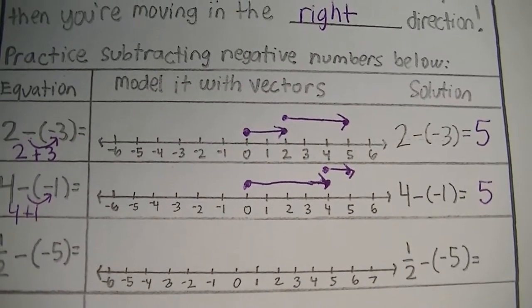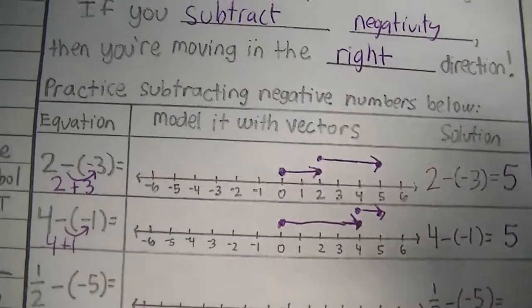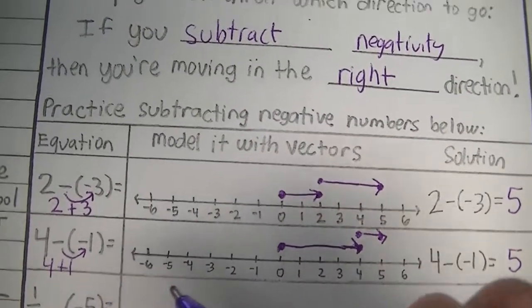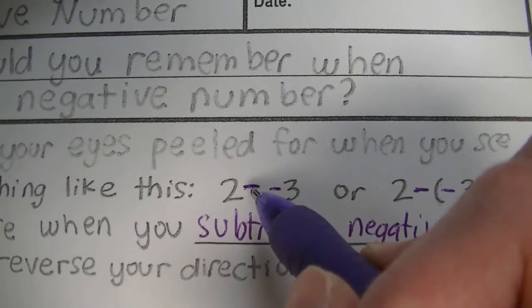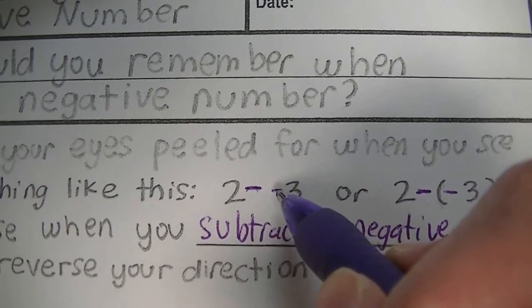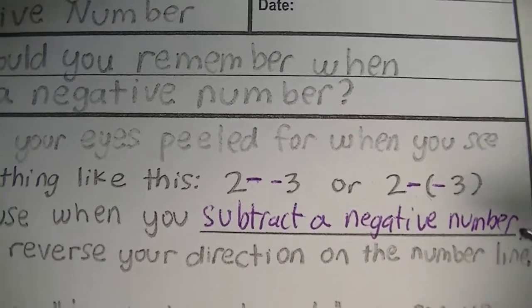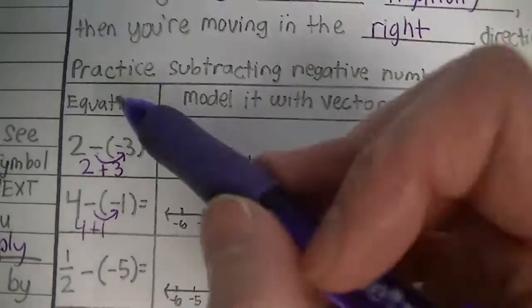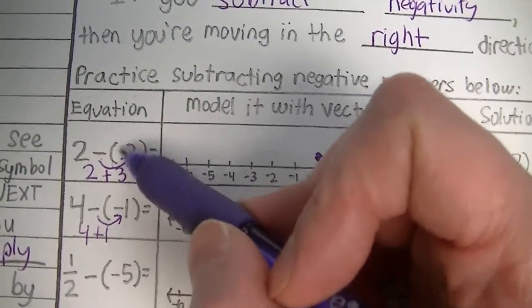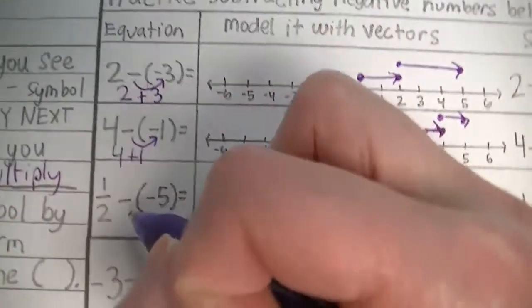Okay? Now, if there weren't parentheses around it, you'd still do the same exact thing. So up here, you saw this right there. You'd still multiply that. A negative times a negative 3 would be a positive. So this is really 2 plus 3. Like this, it's really 2 plus 3. But most of the time, again, in your textbook, they will segregate that negative 3 and put parentheses around it, just so you know.